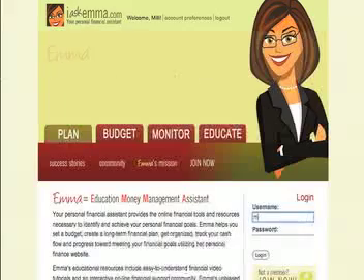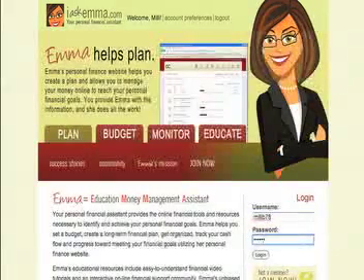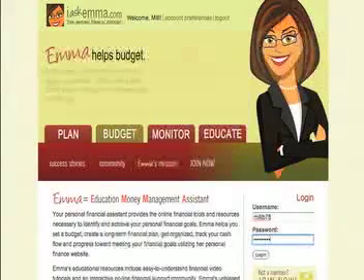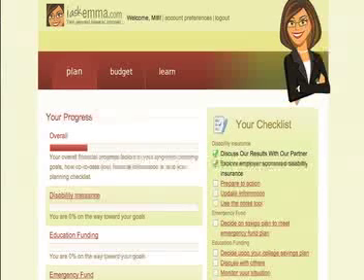With that being said, I'll go ahead and log in. The process for setting up an account is a little bit different. You will actually walk through a brief questionnaire after you sign up, and it will ask you to enter your assets, your bills, and your liabilities. It takes about 20 to 35 minutes the way it is right now, and some of this may be changing over time as we make some additions and subtractions from the site. Then you're into the site. I've already gone through my initial questionnaire and entered that data.